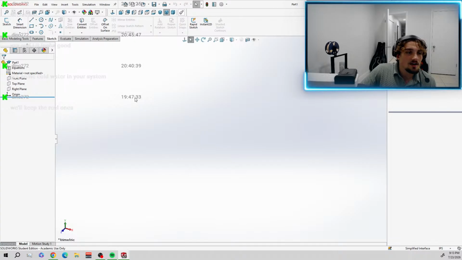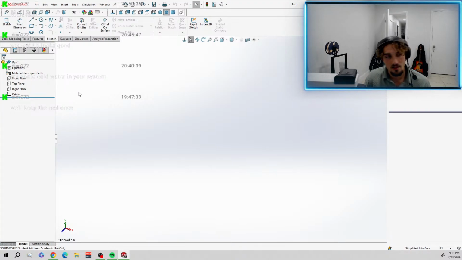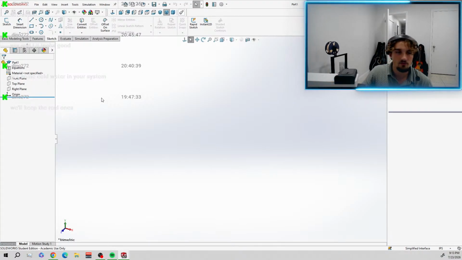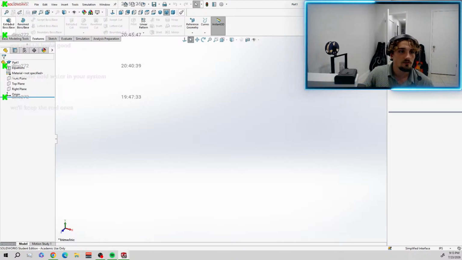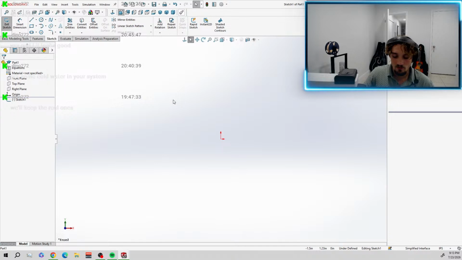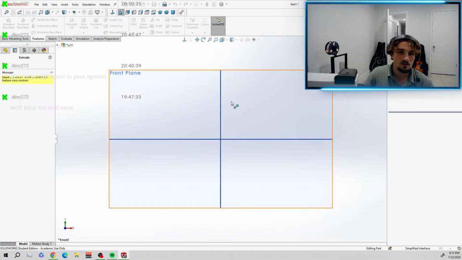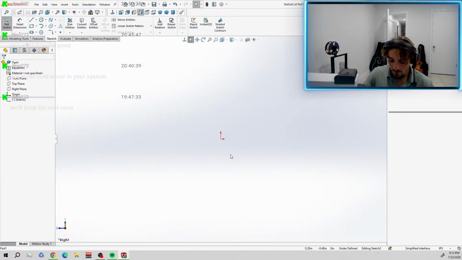The shitty thing is I have to model multiple parts, so I have to do it individually. Can I model parts in the assembly file? I don't know. It's a bit tedious, having to go back and forth, especially since these are going to be simple things. So features, extruded boss, pick the front plane. Actually, I really don't want that. On the right plane. Okay.